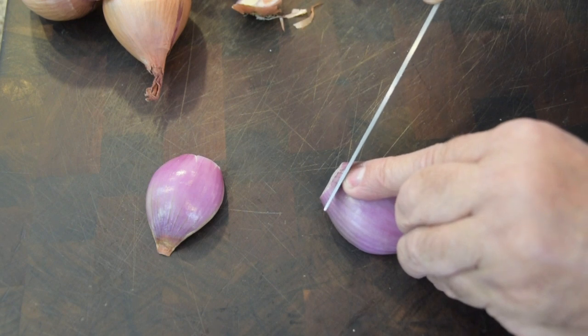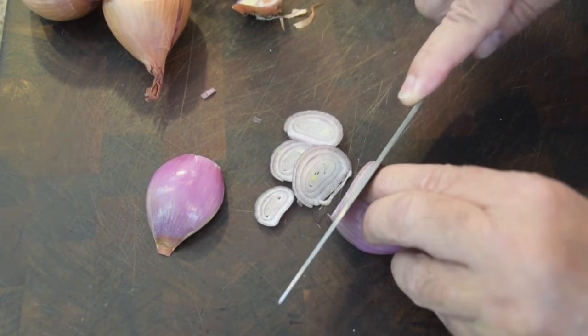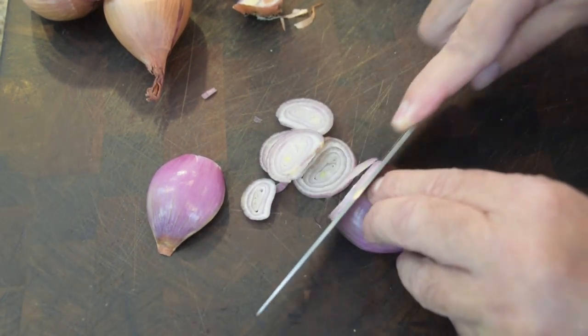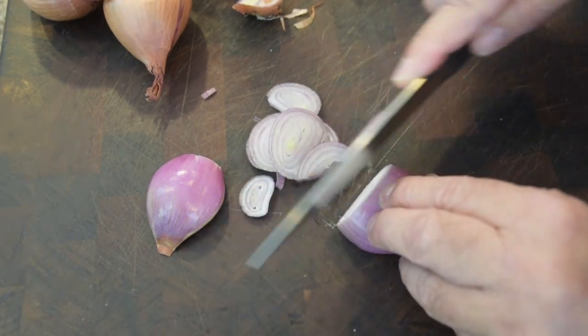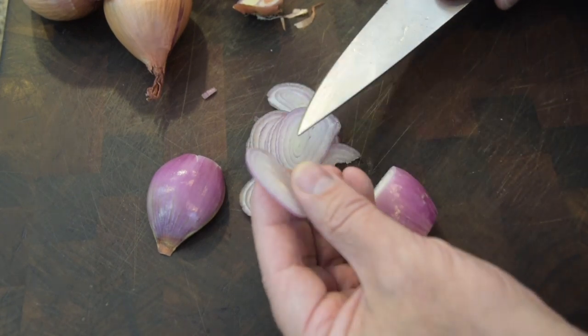So I'm going to cut them across. I'm going to cut maybe 1/8 of an inch, something thin, so it really bites well. I don't want a big hunk of onion, if you will. I want something almost delicate that breaks apart very easily. So you see how nice and thin that slice is? I want something just like that.